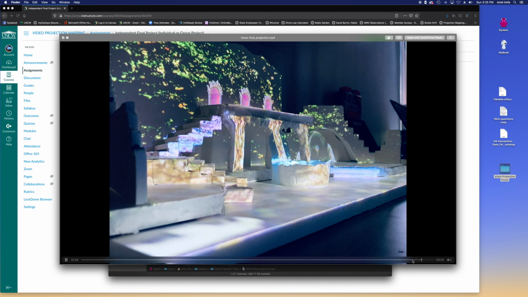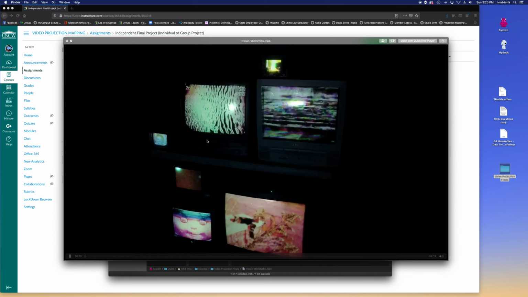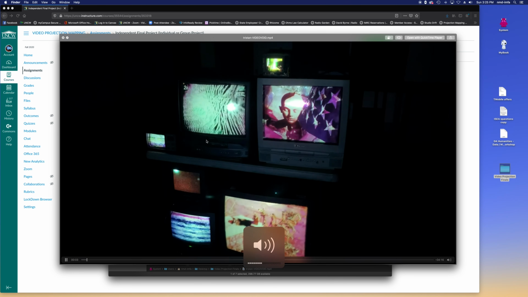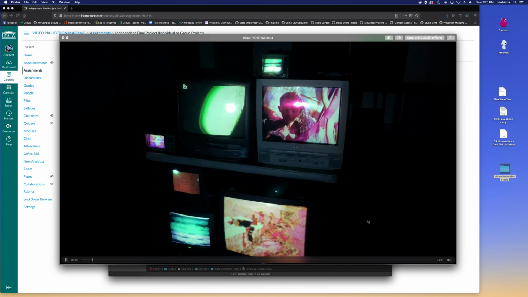Last one, we had a student that wanted to do kind of an old school video installation with TV screens. And actually, some of it's projected. So one or two of those TVs aren't actually showing footage on the actual TV. He sprayed the screen with like kind of a white, off-white paint. Or actually, no, I think he used like that window spray that will fog out a window, like for a bathroom window. And then he's using a projector to project onto them.